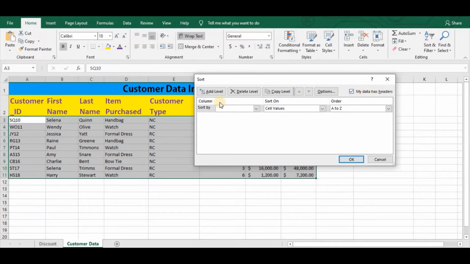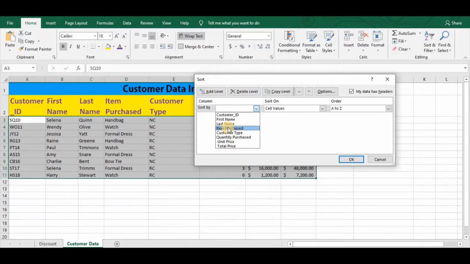What this implies is that whenever we are making the selection for the column to sort by, we will see the specific headings that we had entered within our spreadsheet appearing. If I deselect that, then I'm going to get the default, which is column A, column B, etc. So in order to see the changes, I'll select the option that says Sort by, and then we have a drop-down list that says column A, B, C, etc. If I reselect the option and return, then we have the designated headings that we really want to see, and this makes it easier for us to identify what it is that we're sorting by.